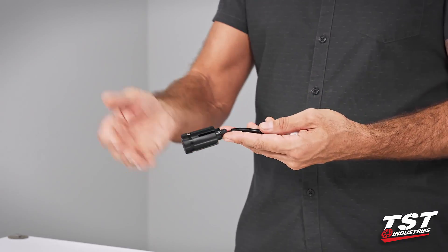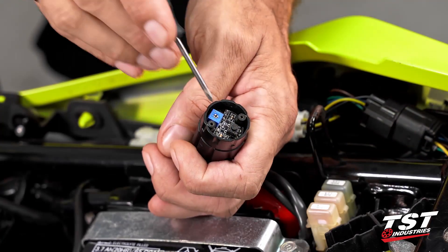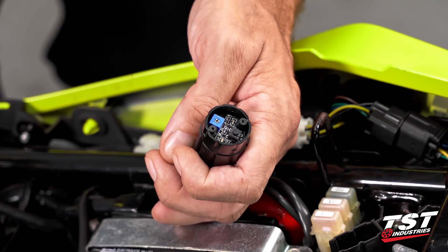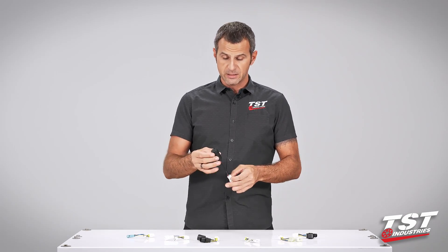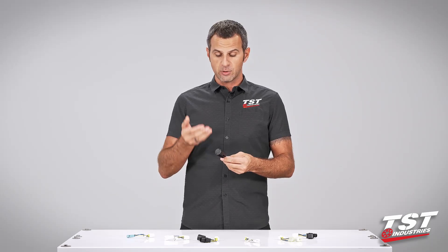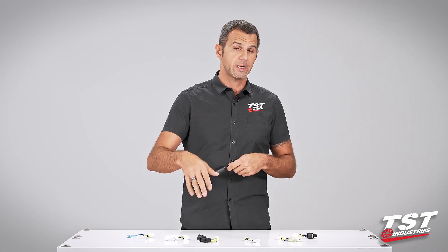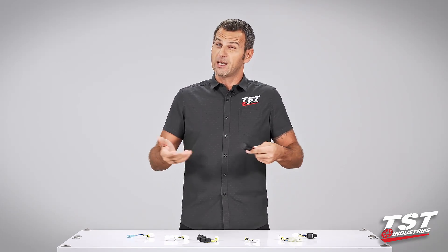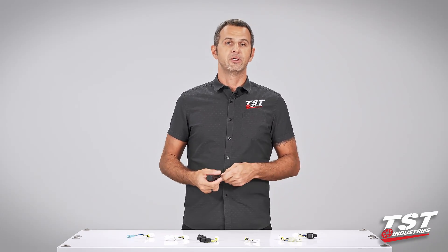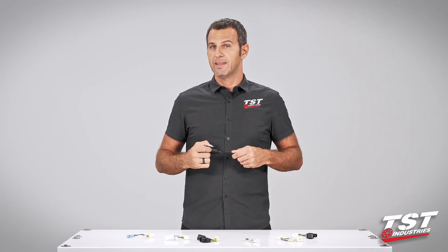We'll show you how to install this — it's really simple. After the installation I'll show you in detail how to get inside, program the different modes, and alter their rates. We designed this with safety in mind: it's a pass-through component, so if you experience a failure it will just pass through your normal brake function — your brake light lights up, there's just no effect. If you do experience that failure, we offer a warranty with support staff ready to take your call, email, or Facebook message and get you a replacement.